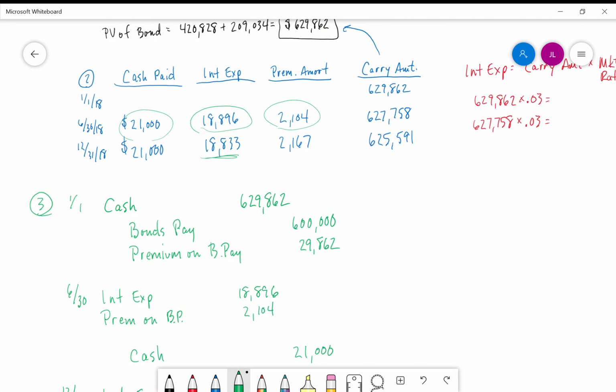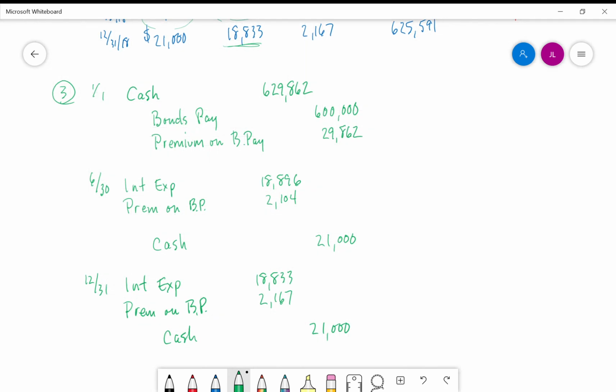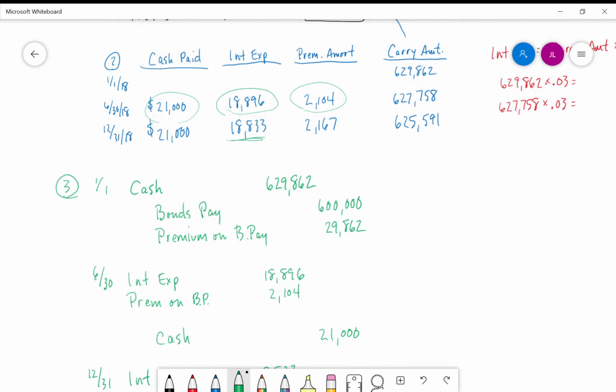When we're looking through this, this is important to remember. The amortization table can help us a lot in calculating our interest payments per period, especially figuring the interest expense and the premium that has to be amortized. Remember, the cash amount paid will never change when we're issuing these bonds. The cash amount paid out for interest is always the interest rate stated on the bond multiplied by the face value, divided by the number of compounding periods per year.